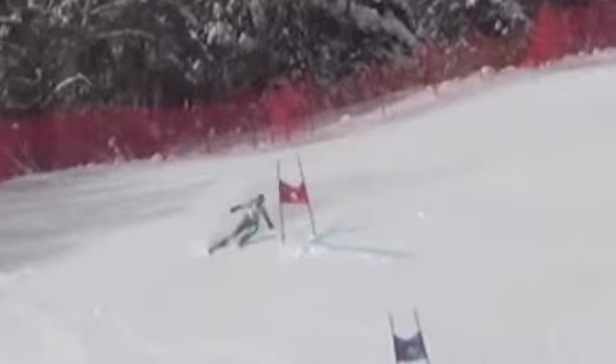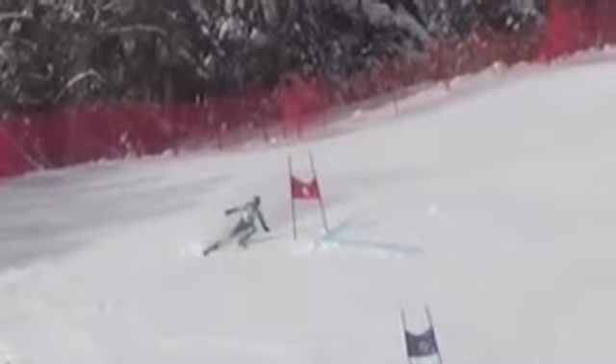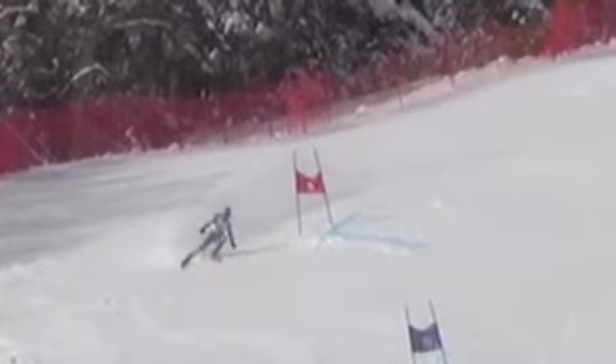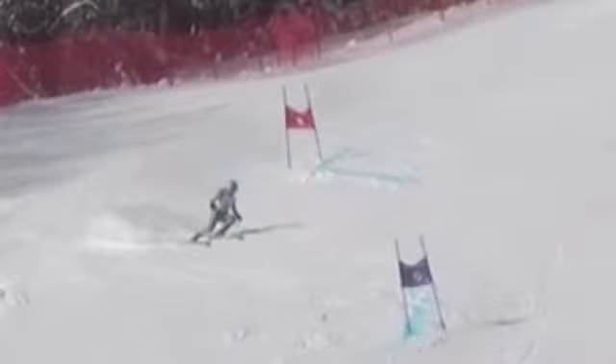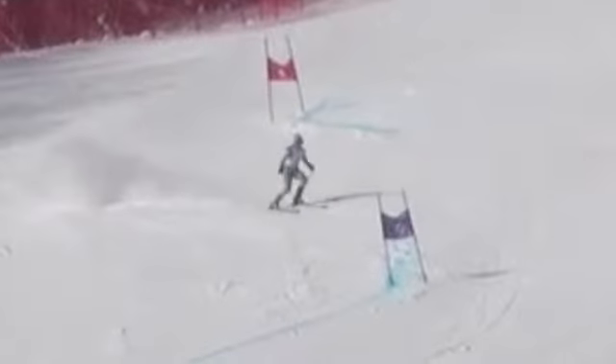You can see your outside ski just drifting down the hill, and you're just moving to the inside ski, and we're well below the pole. We want to be finishing in that position up here next to the panel. You can see you're significantly down the hill — a late and low line means slow. You just sort of lean in to tip your skis up and see where they take you.